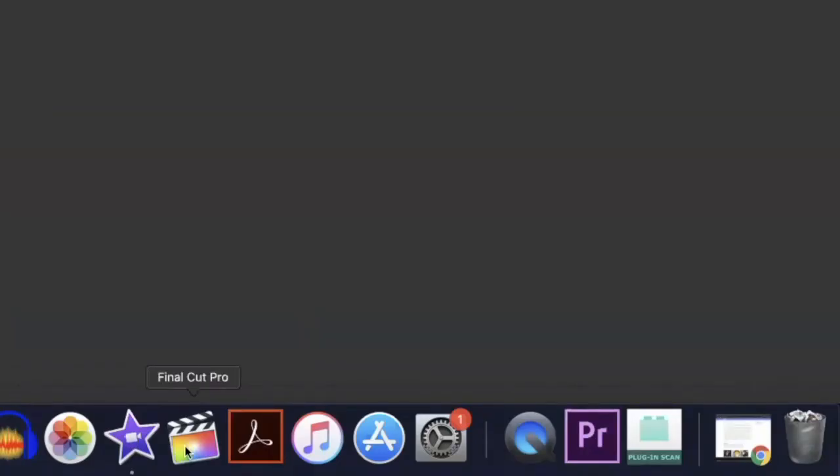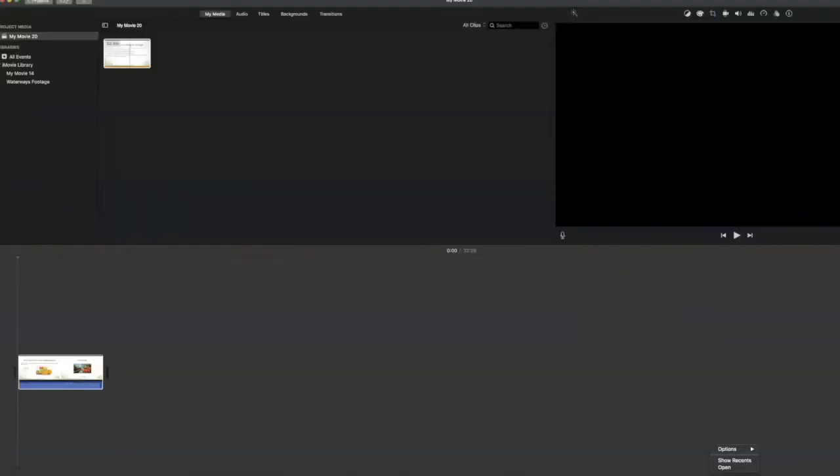Final Cut Pro has a lot more complicated interface, as does Premiere Pro. It's a very good editing software program for Macs and PCs, but it's too complicated for what I want to do here. iMovie is fantastic for editing out ums and spaces and gaps in your presentation.